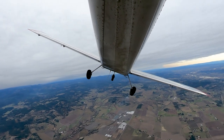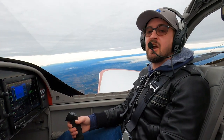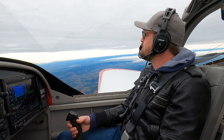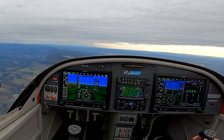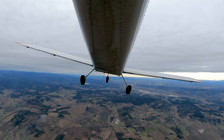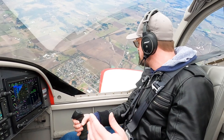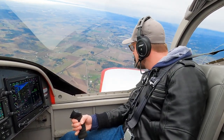Area is clear. I don't see anybody. I don't hear anybody. All right, for the check ride, you need to complete three full rotations and end the maneuver prior to 1500 AGL. Here we go. We're cutting our power nice and smoothly all the way down. I'm going to pitch and trim for 70 off the bat. All right, now I need to look to my right. Let's see what's below me. I don't know what I'm using initially, but I see a little white building below me. That's what I'm going to use.